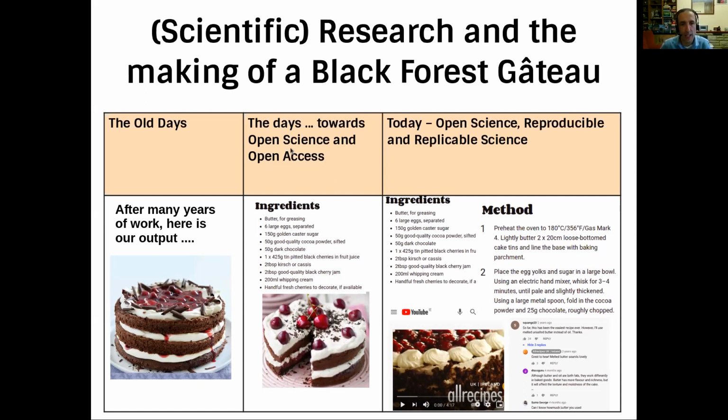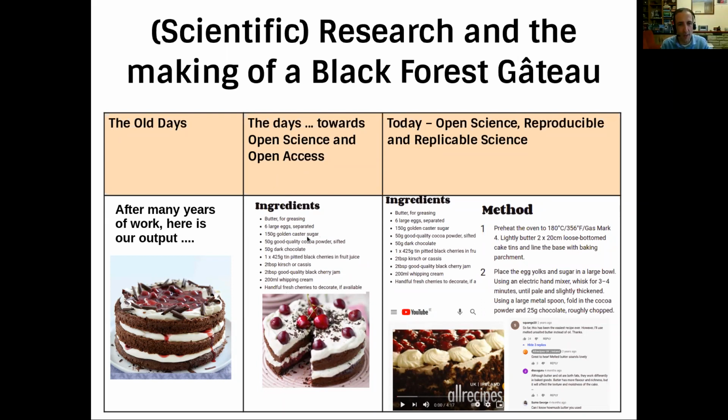Now, I suppose in the last 10 to 15 years, there began a move towards the idea of open science and open access in publication. And what that meant in the Black Forest gateau research community was that researchers would then begin to, for example, share their ingredients. So here's my list of ingredients.